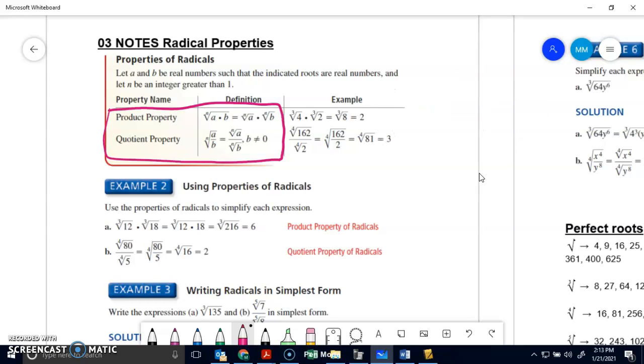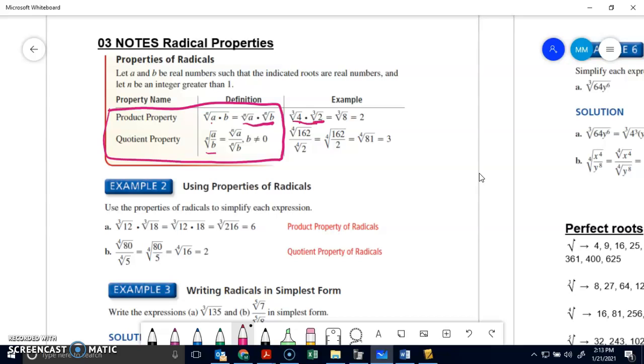So it's showing here, if I'm taking the quotient one, the nth root of x over y, I can do the nth root of x separate from the nth root of y. They each get their own. It's really what this is talking about. Now, this can be used in a couple different ways. I can first use it, as in the example here, if I have two cubed roots, they have to have the same index. So that looks a lot like this.